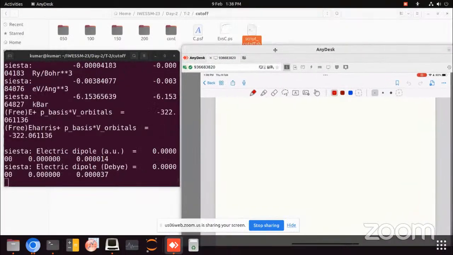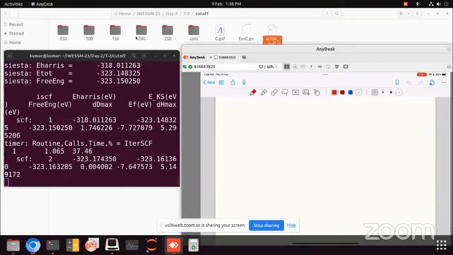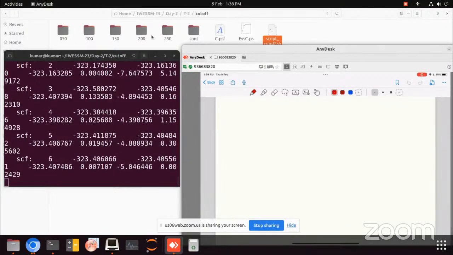It is running. See, 50, 100, 150, 200, 250.